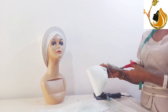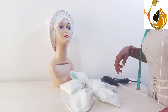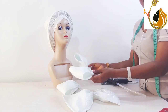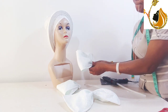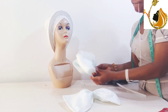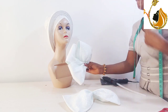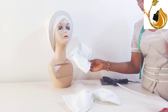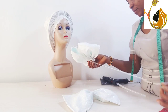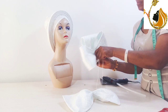So to create the bow, you can see what I did. I just simply used loose stitches and then pulled it together, and then I tied. From there, I was able to get the style of bow that I wanted. So quickly, I'll just put the 3 together systematically or stylishly like this, and then I would be using the needle and thread to hold it in place.